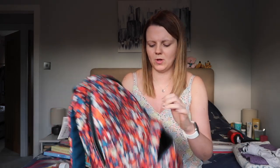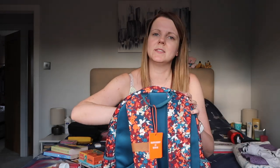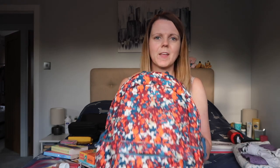This one has a massive pocket at the front, all-important side pockets for water bottles, and inside it's got a couple of compartments with room for my laptop, which is great because I'll be taking my Mac with me for editing while I'm away. It hasn't got the sneaky pocket at the back, but it's from Superdry — I got it at the Ashford retail outlets. It was meant to be £45 and I got it for £29.99. It's pretty hard-wearing material and I'm very happy with it.